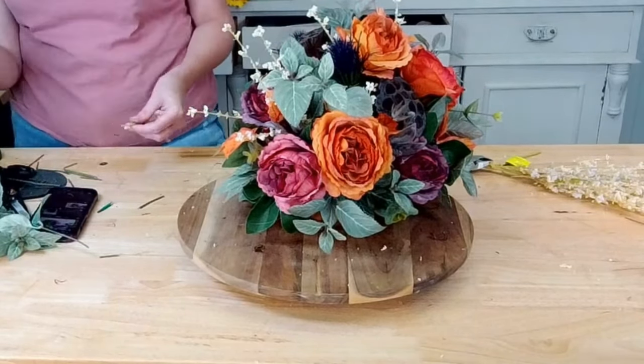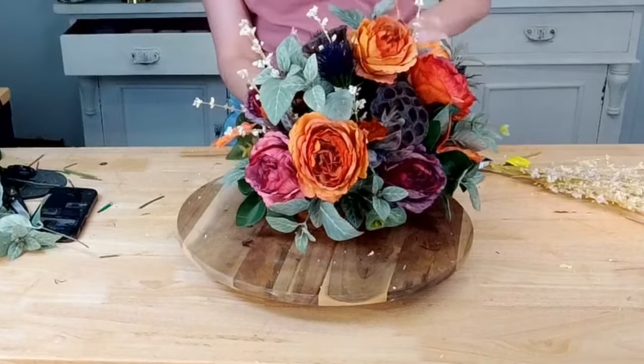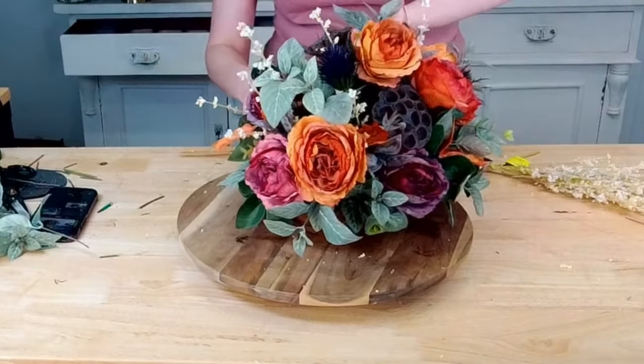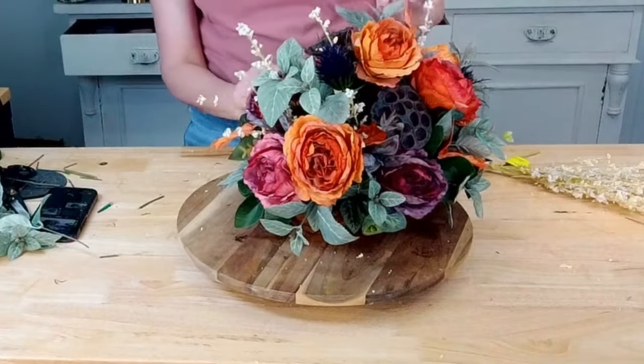Oh, y'all, I ran out of picks. How you get flowers with baby's breath? That's kind of what this is doing. It's just like your little baby's breath. I was able to just stick that one there without my pick, because I'm going to have to refill my pick machine.